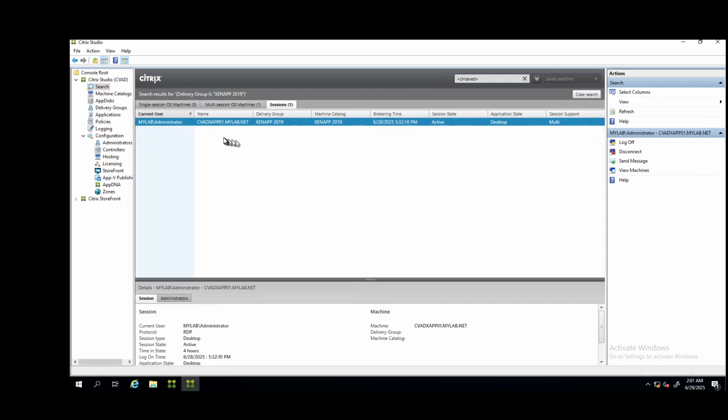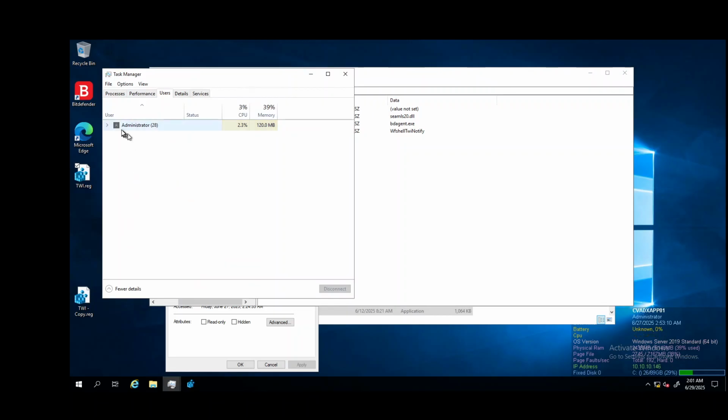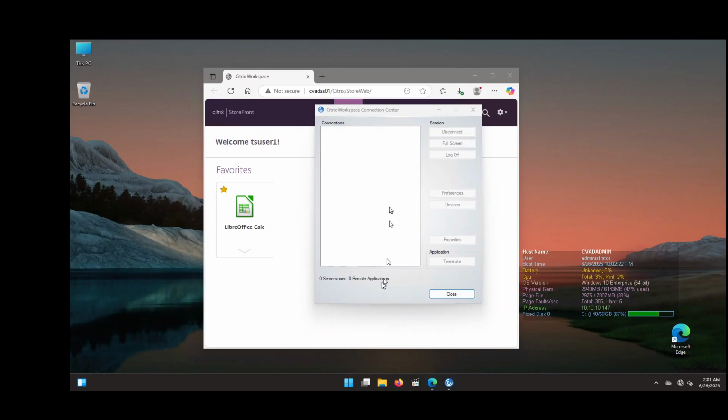Okay, so now we know that we only have the administrator logged in, not TS user 1, and we'll confirm that by taking a look at the actual XenApp server as well and looking at Task Manager, and we see in Task Manager we just have administrator on the system. So I'm going to go back over to my workstation here. We see as far as the connection center goes, there are no sessions running.